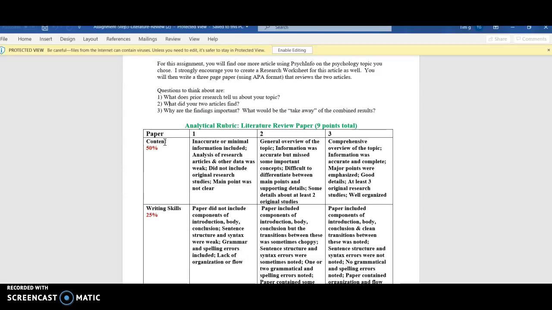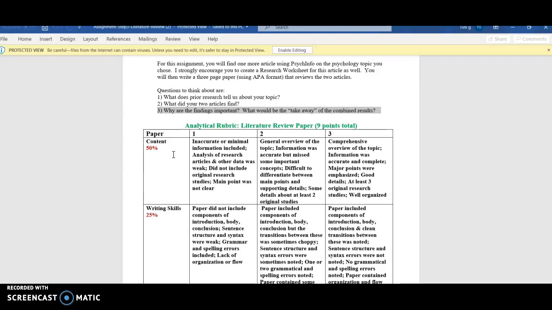You will have a title page, an abstract page, and a reference page that do not count towards the 3 pages. The 3 pages is where you get your introduction, body, conclusion. In the introduction, you're going to also answer question 1. In the body, a paragraph about what was in article 1, a paragraph about what was in article 2, and then put them together. Why are their findings together important? What's the takeaway of them together? It's more than compare and contrast, but you're certainly comparing and contrasting there. And then you have a conclusion, and that's your paper.